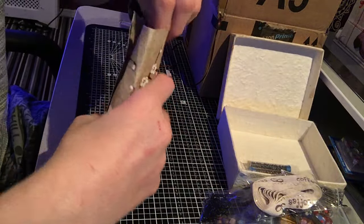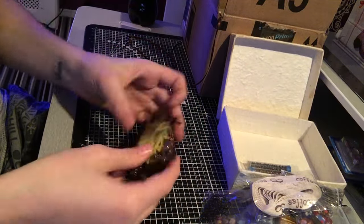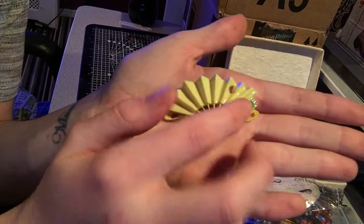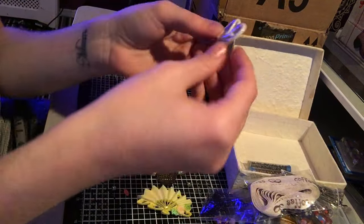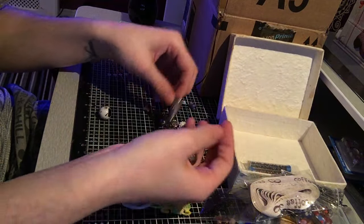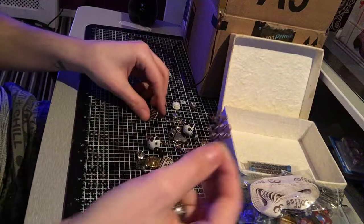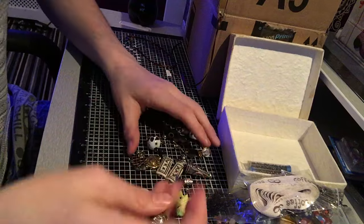In this one, which is already opened, is just a baggy full of charms and goodies. I'll show you a couple of my favorites — this is really really really cute and I love the Asian fiend piece. This is a really cute piece. Then there are just loads of charms and extra bits and pieces, which are really nice for paper crafting as well as jewelry making. These little scissors — so that was them as well.